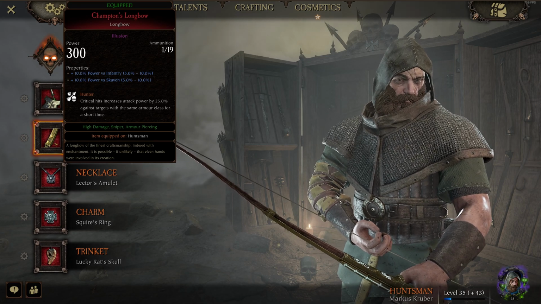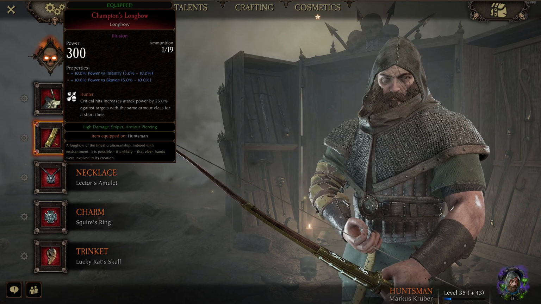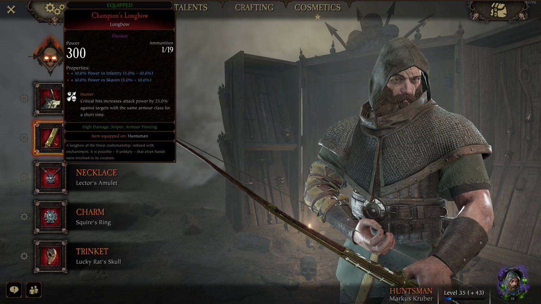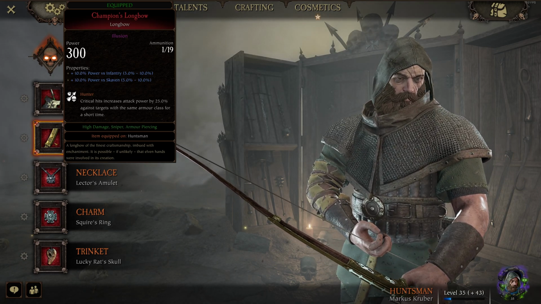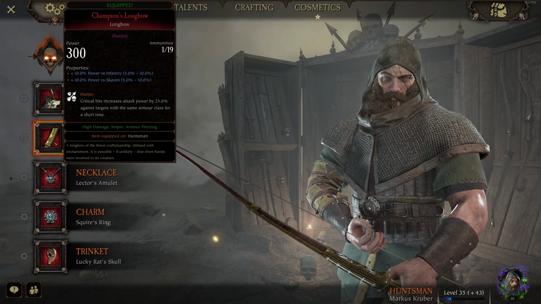The reason that we run Hunter is for that extra DPS. We are going to be doing a lot of crits. And so, it's a given to have something that's going to utilize those crits. The Spear and Shield isn't the most DPS heavy weapon, as it were, so that 25% extra damage buff is going to help us out there in that regard as well.